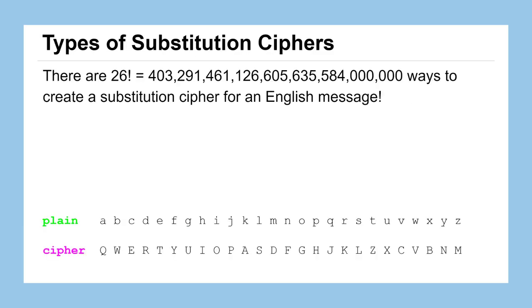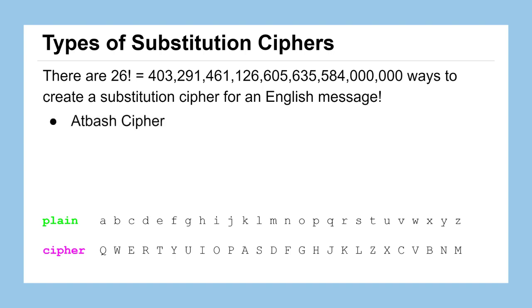Now, it turns out there are just so many different ways to create these mappings. In fact, there's 26 factorial ways that you can do it, which you can see is an astronomically large number. Now, we need to figure out a predictable way to create these mappings so it's easy to explain to your friends or colleagues how to undo the process that you just did. If you just randomly assigned letters from the plain text to the ciphertext, you can't tell your friend or colleague to just randomly assign the exact same way.